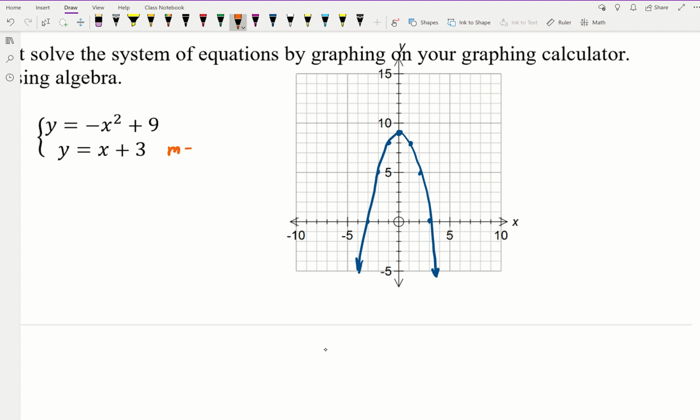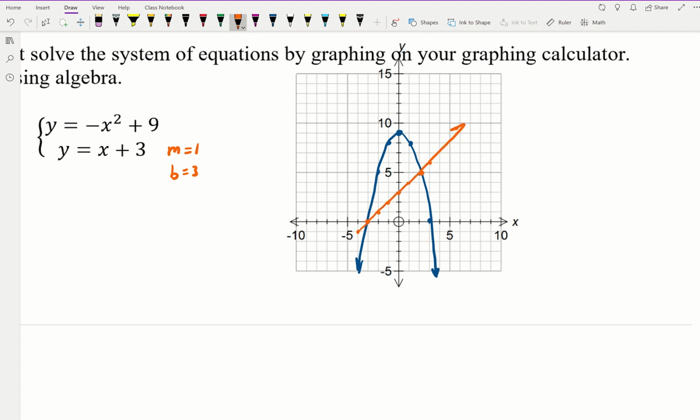Okay, so m equals 1, and the y-intercept is 3. So if you go back to chapter 1, we begin at b, so we're going to go up 3 and put a point. We're going to move with our slope, which is up 1, right 1. All right, and you'll notice the graphs cross here. If I go down 1, left 1, the graphs are going to cross here.